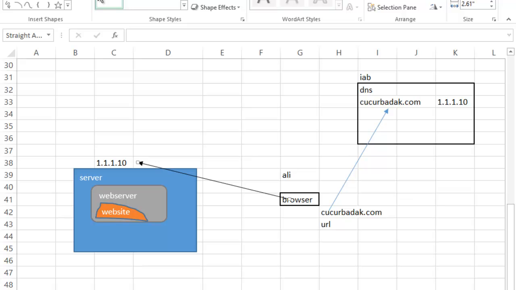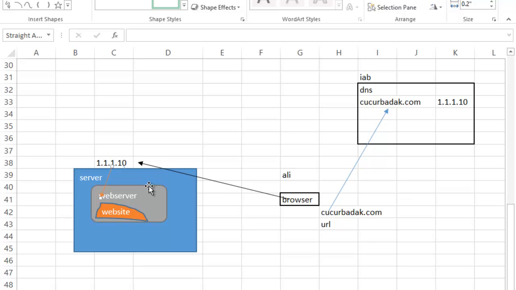The server will say, right now what do you want to access? I want to access the web server, so it goes to the web server, and the web server will respond to it. So the browser goes to the server, which goes to the web server. When the server is available, you will know which website you want to go to, then it refers to this website, and the website is given to the browser. Do you understand the flow? Are you clear so far? Any questions?